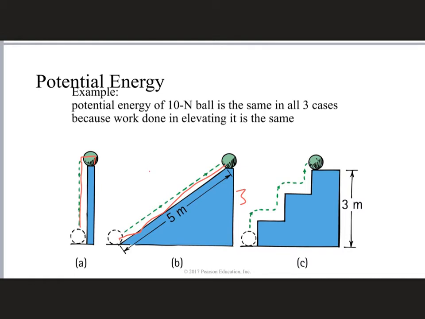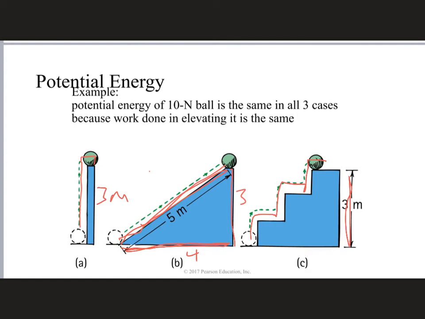And if you remember from your high school, if that's 5 and that's 3, that's going to be 4. So it's going to go 4 to the right, but it'll go 3 meters up, and it'll go along the hill 5 meters. But the key thing is it's going the same height. So here it goes 3 meters, there it goes 3 meters. And even if you push it up a staircase, it rests, you push it up there, it rests, you push it up there, it's still had the same height.